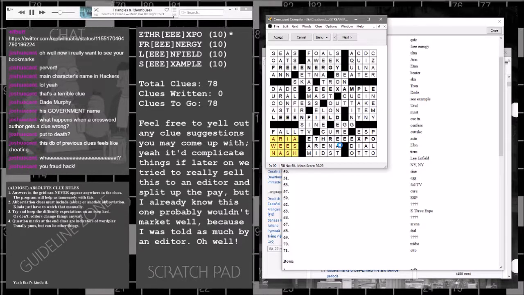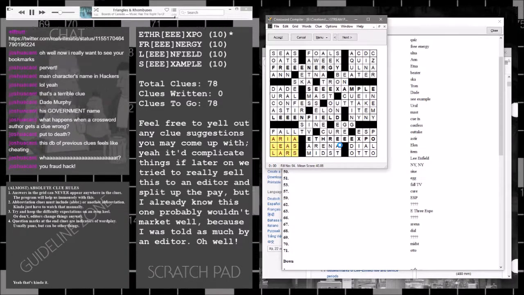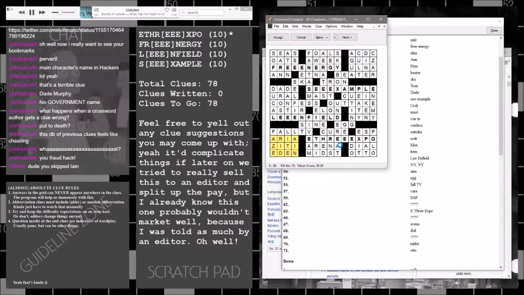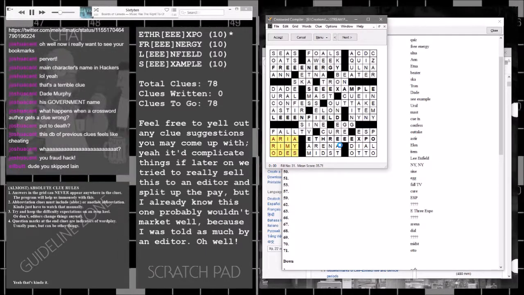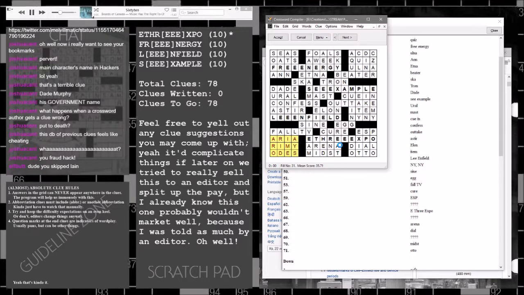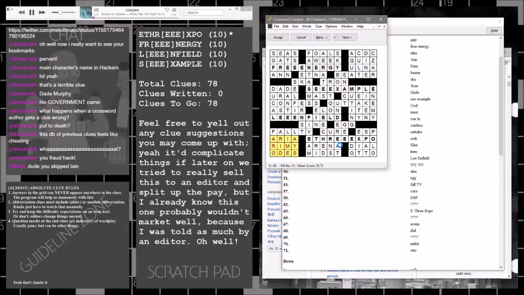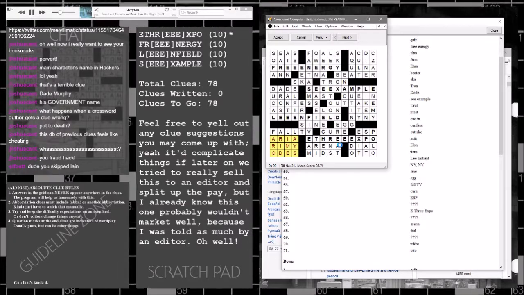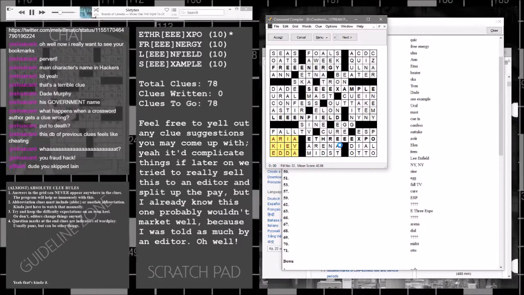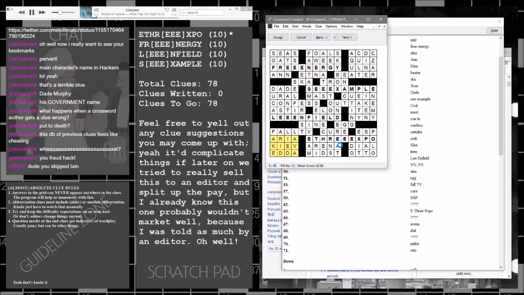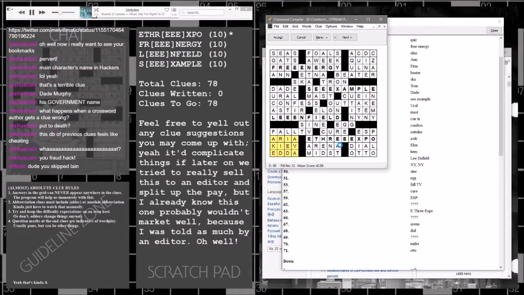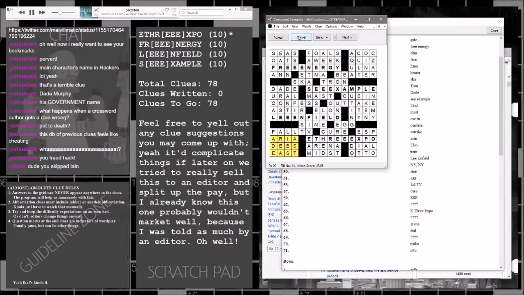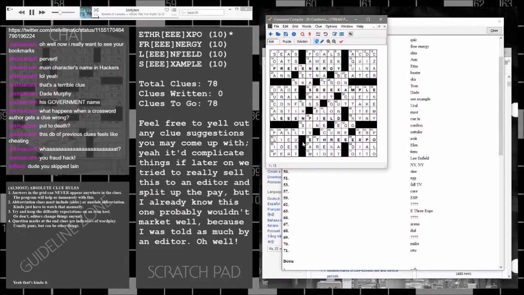And believe me, again, everything that we put into the grid was hand selected. Dude, if they don't know what characters are, no one's going to know serial experiments lain. We're trying to keep this plausible for an editor. If they really love the puzzle, they would go back and just literally change this area themselves. But we're not going through that.